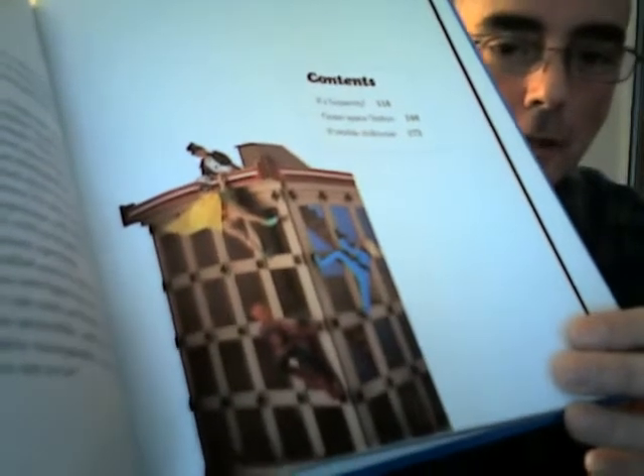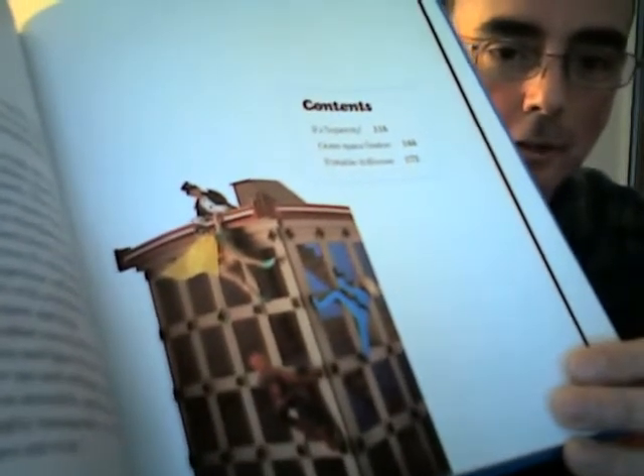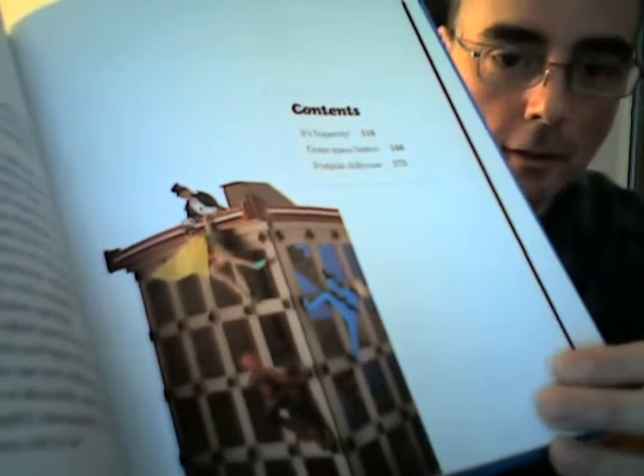There are a couple of interesting parts of this book though, and there are two things I want to share with you today. The first one is going to be something that seems to be making a comeback lately among the superhero line, both from Marvel and DC. Back in the 70s, Mego released six-inch figures and they were quite popular. This is the superhero city that you could make for your kids, and they could play with the different figures — we can see Robin and the Penguin.